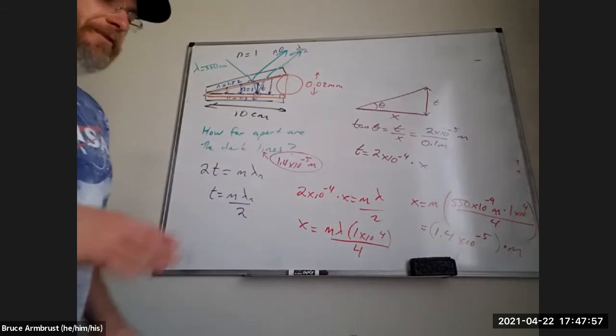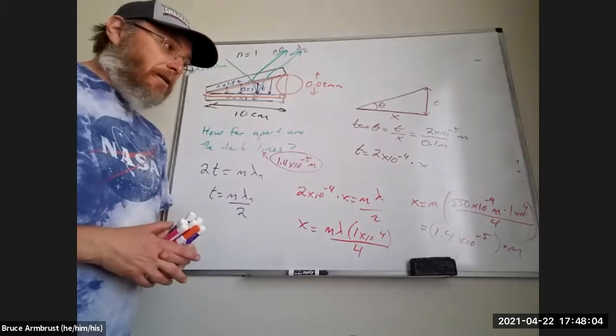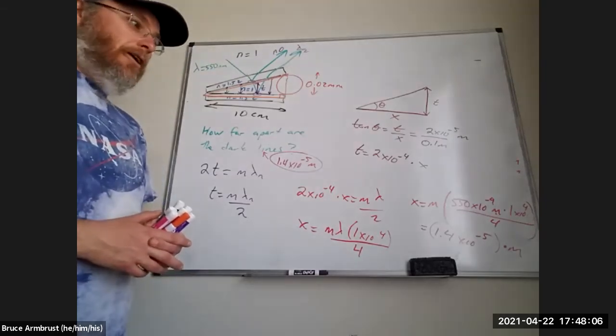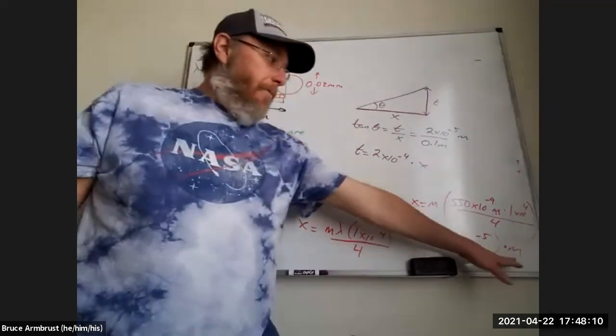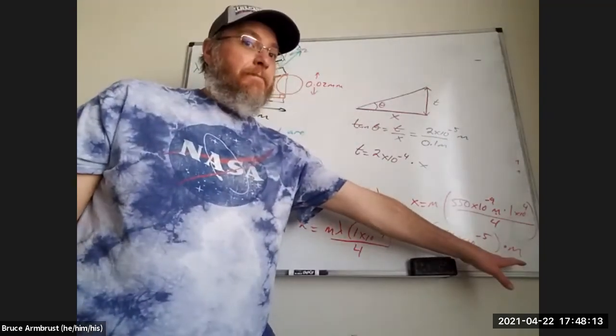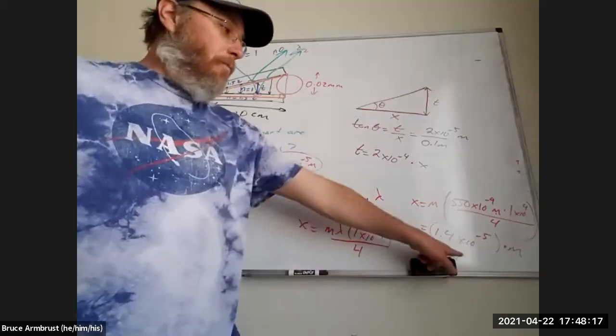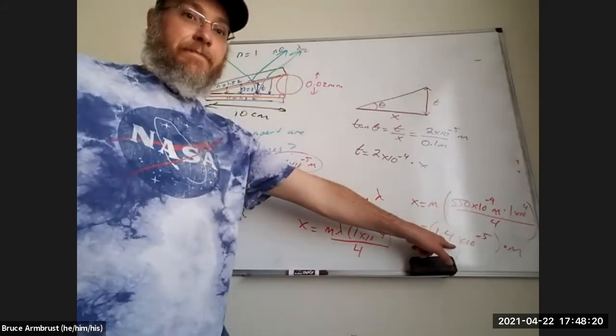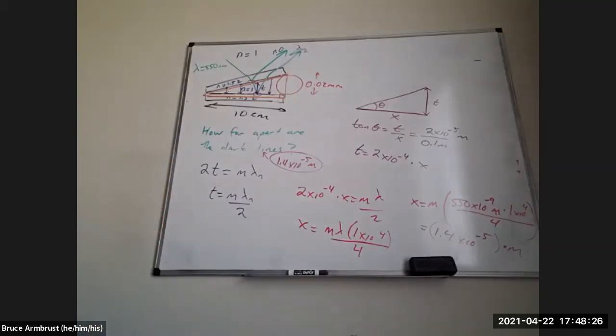All right, anyway. These dark spots aren't equidistant, correct? Do you say they aren't or are? Are not. They are. They are? Okay. They are. Because remember, this m was just a counting number. So you let 0, 1, 2, 3, 4, 5. It's all multiples of this distance. Okay. So they are equidistant. That's kind of cool. It's very cool.